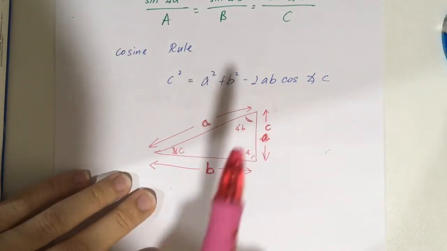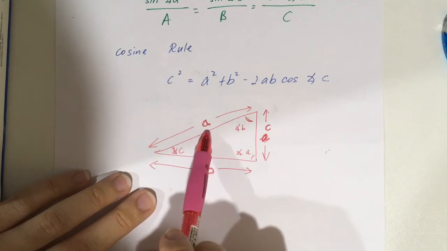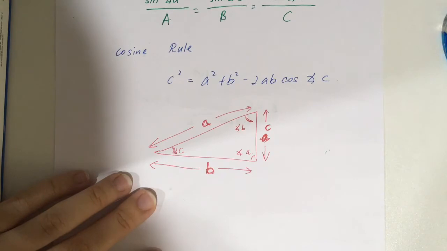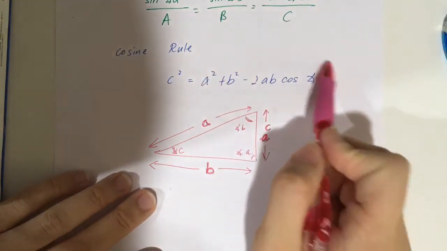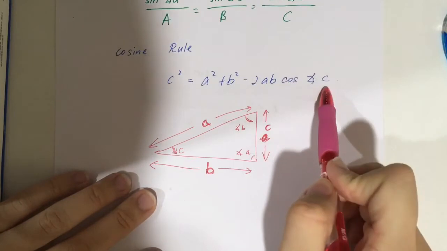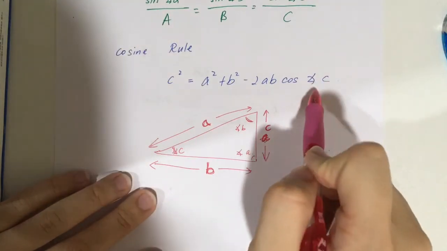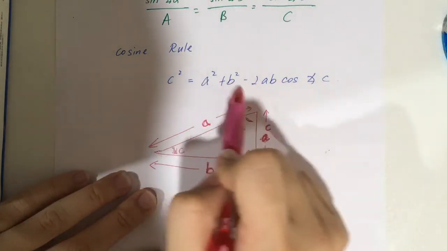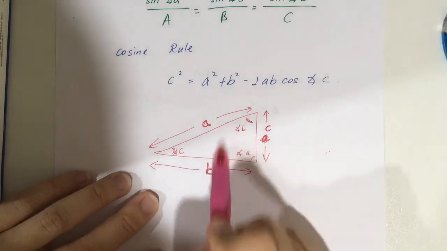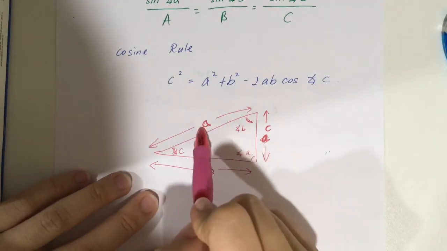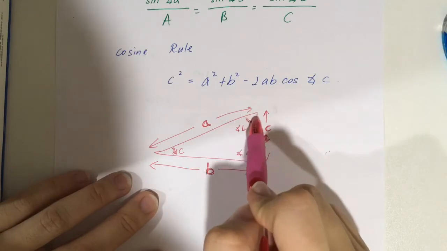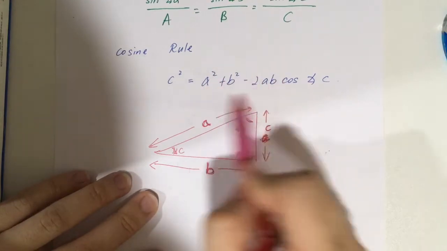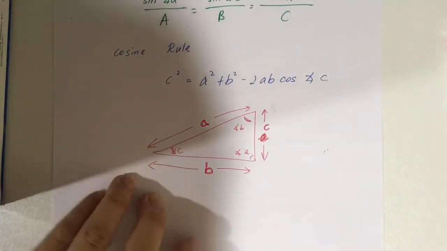Understand? So just take note that the one that you want to find, put it as C. The angle that you know, or the angle that you want to find, you always put it as C. That's all. Then A and B are flexible, whichever one. If I label this one as angle B, then this one will be B. If this one is angle A, then this one will be A. So these two don't matter over here. So just need to memorize one formula instead of so many formulas.